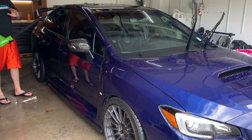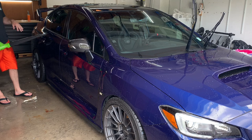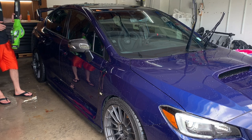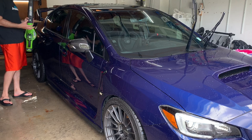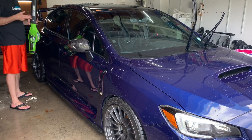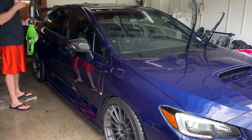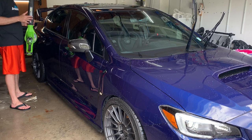So basically all I'm going to do is go around the car and blow all the residual water off, getting into all the cracks, the door handles, and the mirrors, just to make sure there's no sitting water in the cracks. Because there's nothing worse than having a clean car and then constantly coming around to wipe up the drips from the mirrors, the doors, the door handles and all that stuff. So getting rid of all the water that you possibly can is the best way to do it.